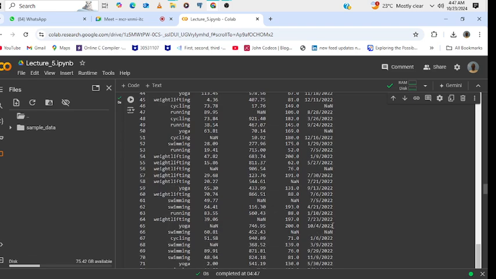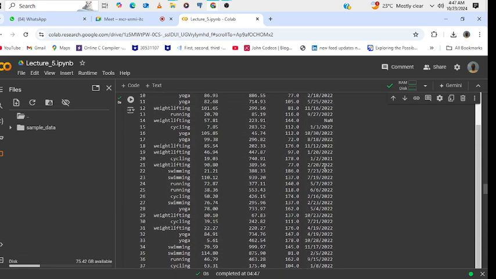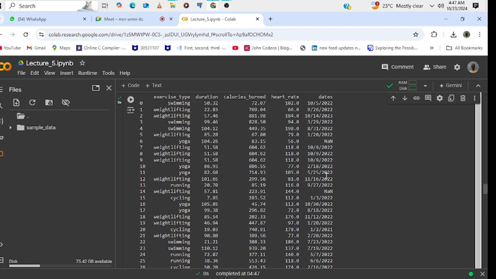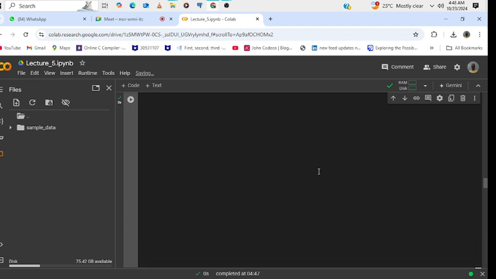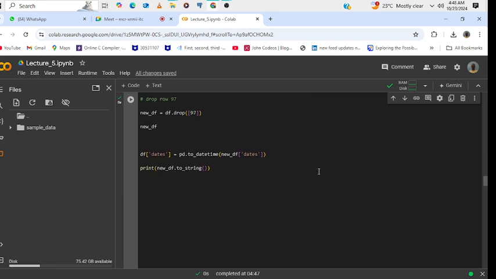Of course, you don't expect to see the changes, but if you were to check the data type for this column, it will have changed from just a string to date type, and that is it.